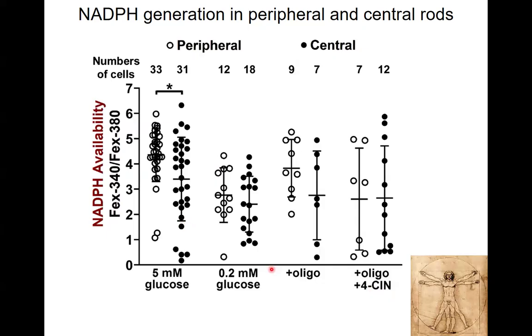So basically, my interpretation is that there doesn't seem to be an intrinsic difference between central and peripheral rods, but the macula is more sensitive to ischemia than the periphery, as far as we can tell. Fairly weak conclusion, I would say, because it is something to be expected. But at least this is what we have. We got something, but not as strong as I would have liked.